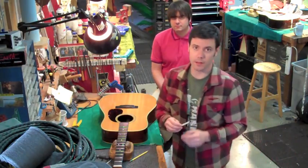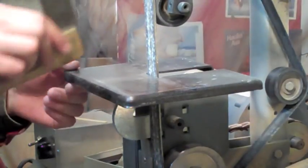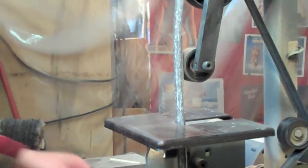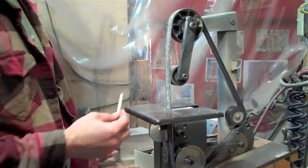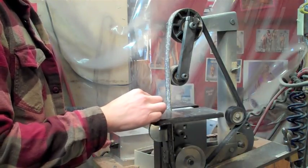Alright, so now that I've marked my line, I'm going to go sand it off. So the first thing I'm going to do is check and make sure the table is square with the sander, and it is. So my saddle stays flat. And then I have my pencil line I marked on here. So I'm just going to turn this on and sand it across and make sure it's flat afterwards.